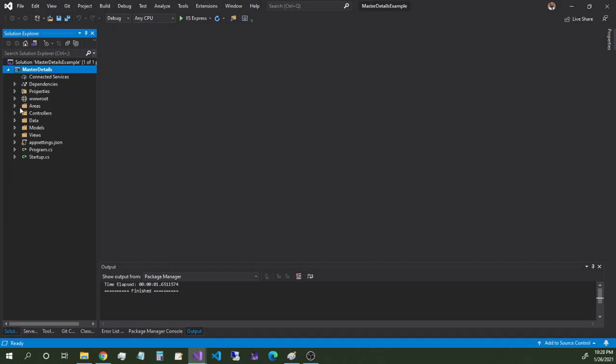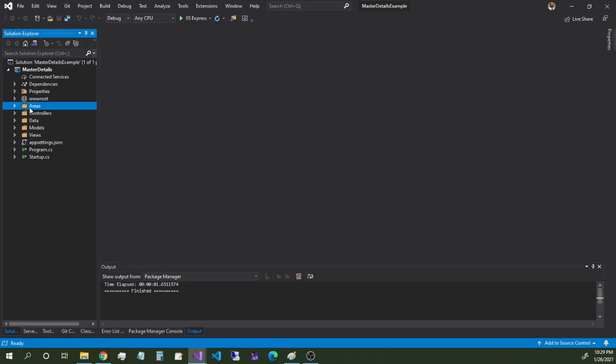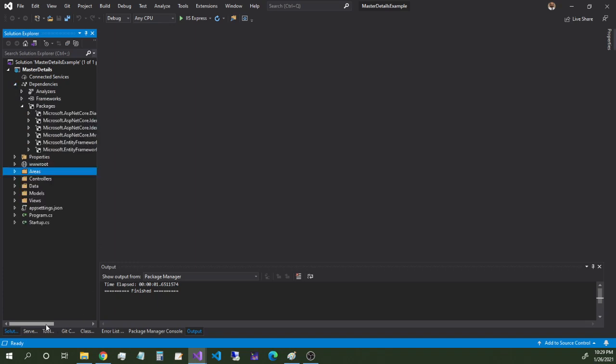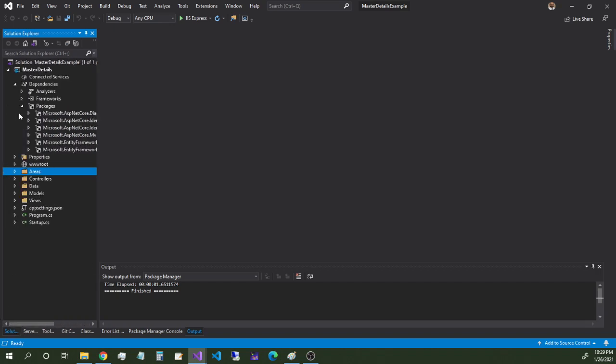Also here we have the area. It includes the identity pages, only this page by default. Later, if we want to add the interfaces or pages of the identity or account control, we have to insert a scaffolding item, and we can select whatever we need. I will cover this actually in a different video. I already explained it before, but I may need to create a new video for this, especially for .NET 5.0. One more thing, the version that we use actually is 5.0.2, which is the latest, actually from this month.